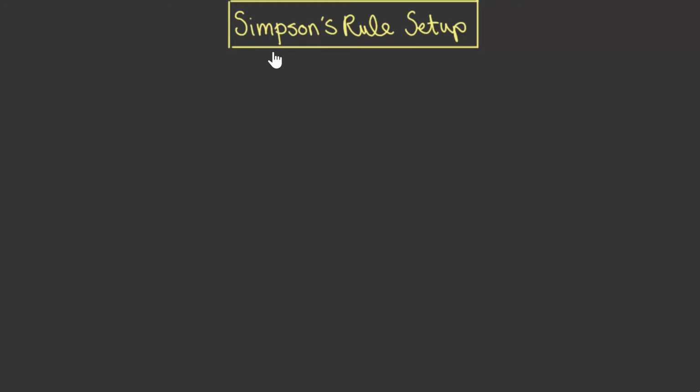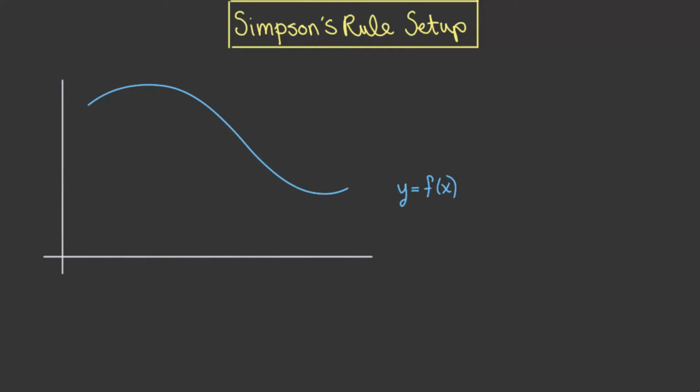The problems below walk you through the derivation of Simpson's rule. Remember that we have to compute the area under a parabola. Let's recall the setup. We start with a function f of x. We divide the interval into two pieces. Call the left endpoint x0, the midpoint x1, and the right point x2.